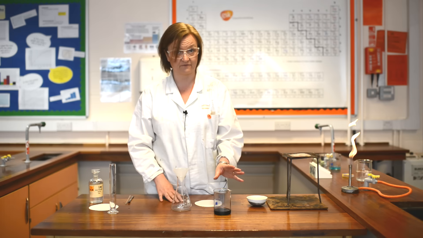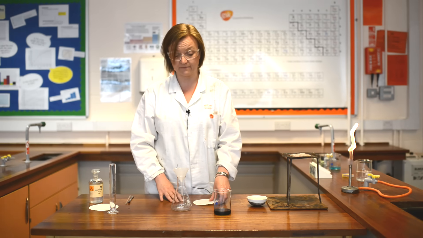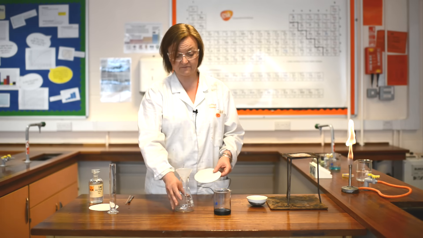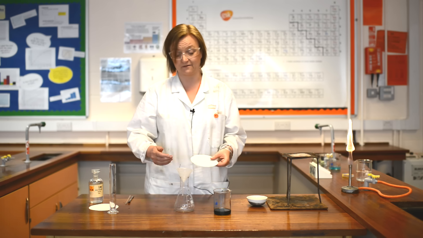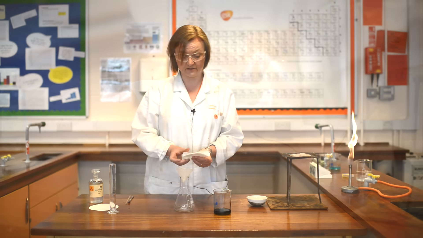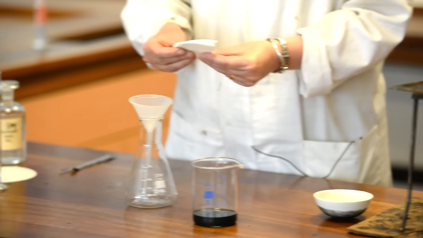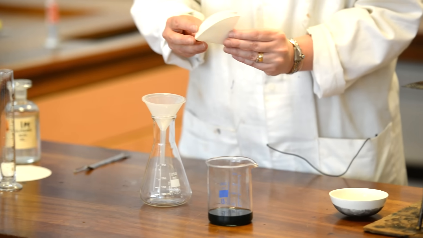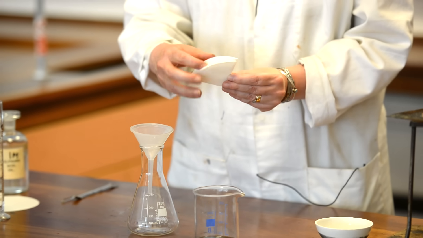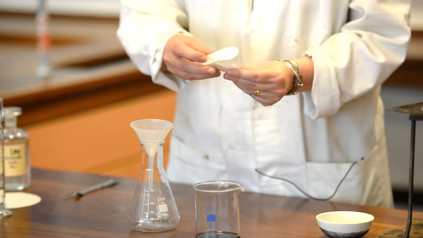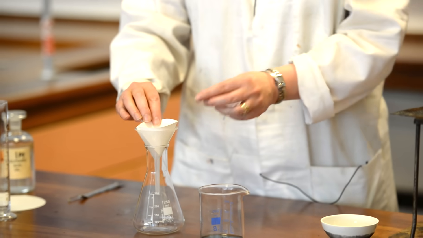I need to remove that from the copper sulphate so that my crystals are pure. We need to use filtering for that because the copper oxide is insoluble. I'm just going to take my filter paper, fold it once and then twice into quarters, and then open it up so I've got three thicknesses of paper on one side and one on the other to make a little cone which I can pop into my funnel.